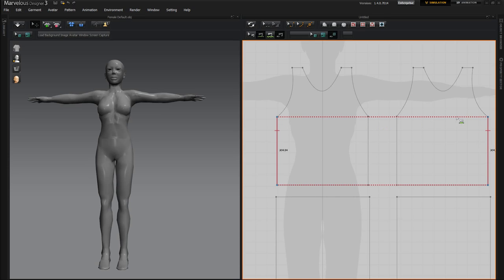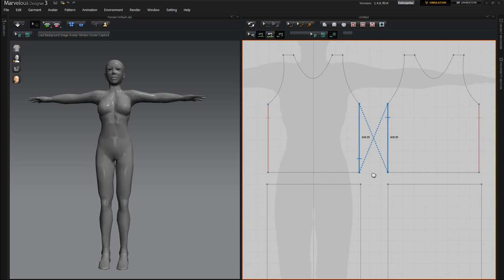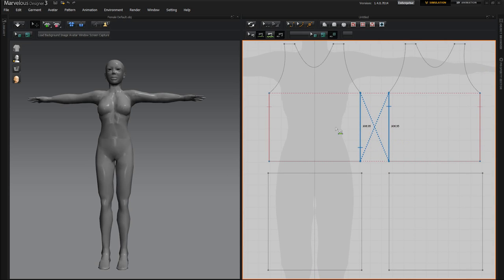This represents my threads. They're connecting this edge to this edge. The notches that match mean that the top ends here are going to be placed together and sewn. Now, if I do it differently here, I'm going to show you this example. So if I click here, and I come to sew it to this edge, and I have that notch there, sometimes they can be crossed in your pattern window. So just because it has a cross doesn't mean it's wrong. Although this one is, I'll show you how we can fix that, and I'll show you what that means in a moment. So I have my top side sewn.